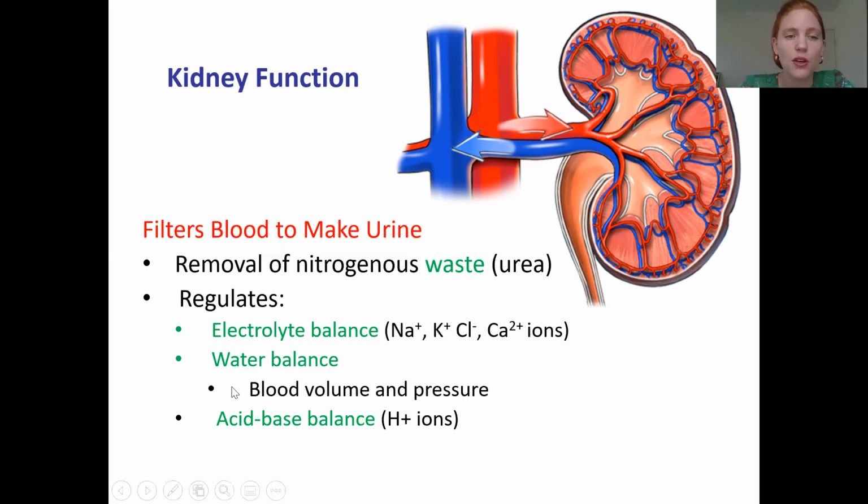Okay, so the first one is the water balance. We get to choose how much water remains in the body, and if you think about it, if you drink tons of water, you have more urine, so that you just get rid of your extra water. Or if you're really dehydrated, you'll have less urine. So that helps make sure that the water levels, which are really just plasma levels in your blood, remain constant, and that's very important for maintaining blood pressure.